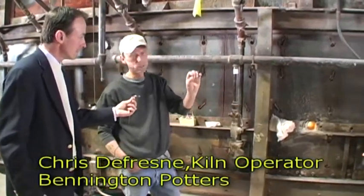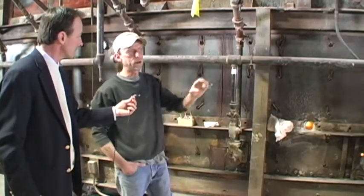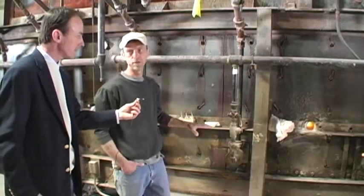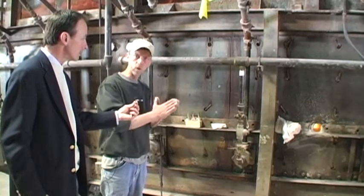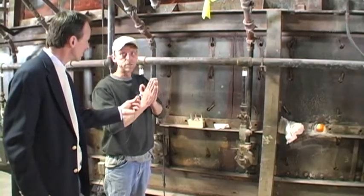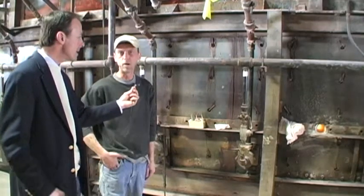When number 7 starts to touch down, I'm there all the time looking at it, waiting for that 7 to touch down. When it touches down, I gotta go and push that button and shut this kiln down myself. And if I don't, it continues to get hot and goes beyond the 2200 degrees, and our clay body doesn't like anything beyond 2200 degrees, and it starts to destroy the kiln. The wear inside the kiln, excuse me.